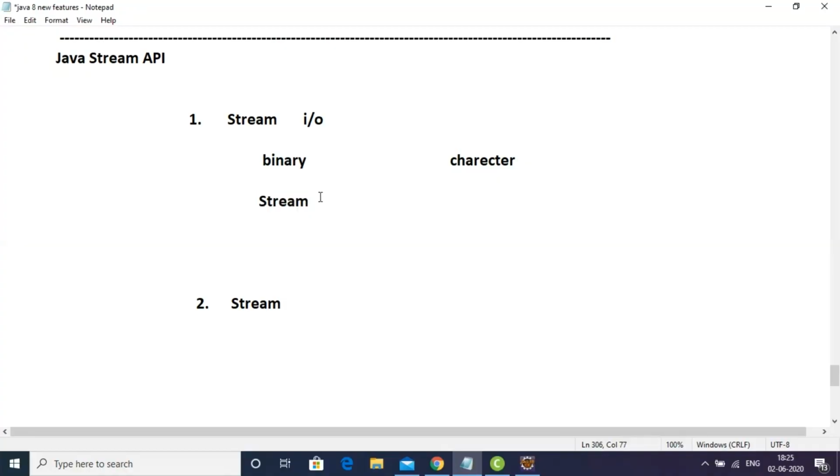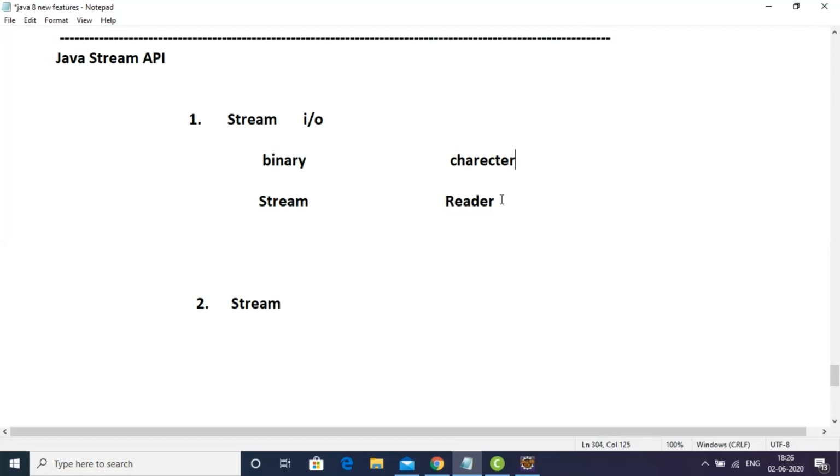Similarly, if you find any class in the complete Java API documentation that has the name reader, that means that class is going to deal with character type data. So this is the concept of Java file IO.